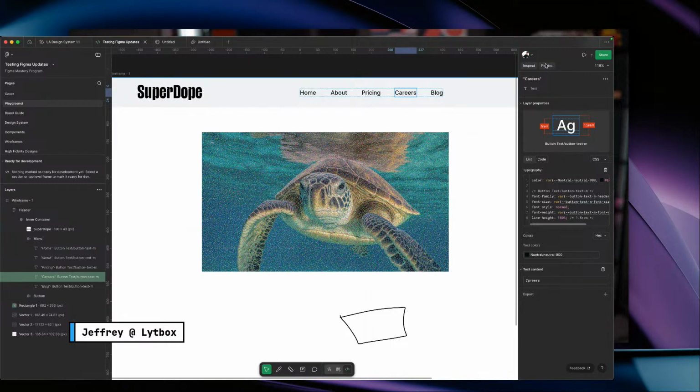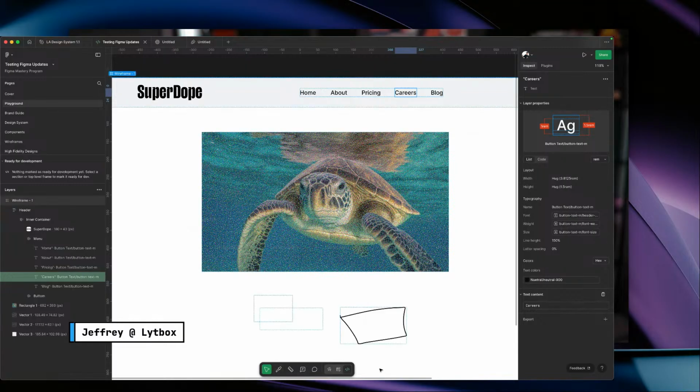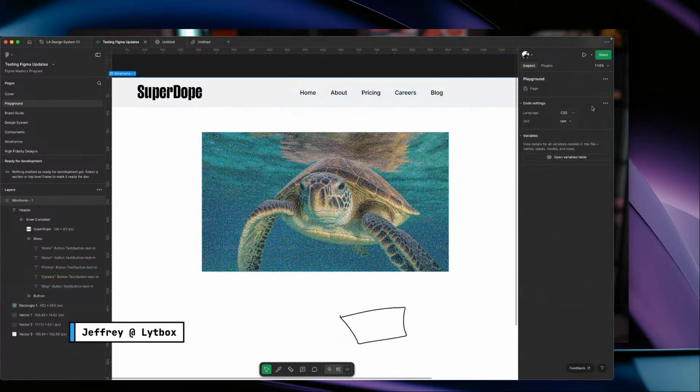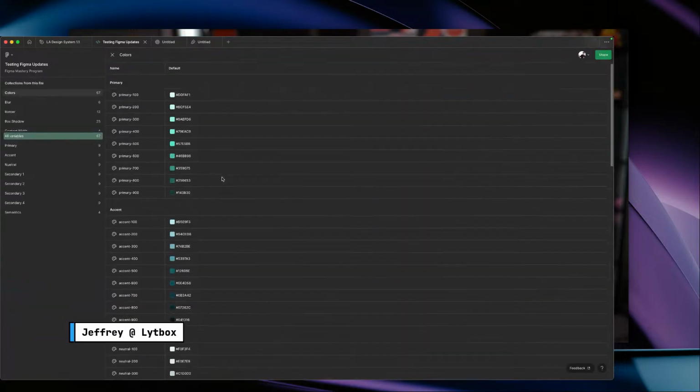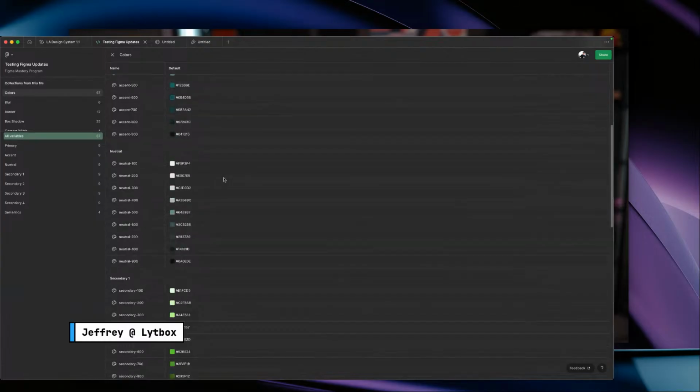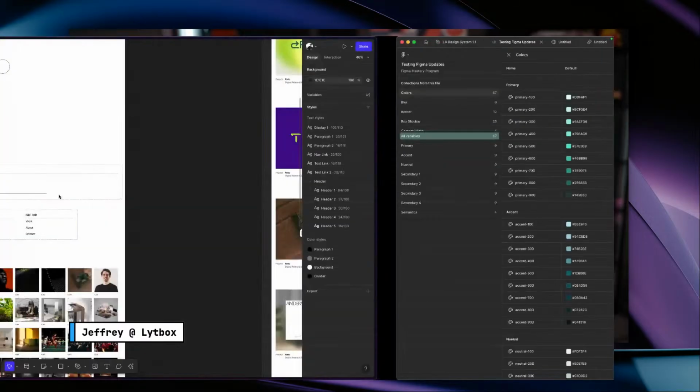Okay. I got some things I got to check out. Got my variable table.